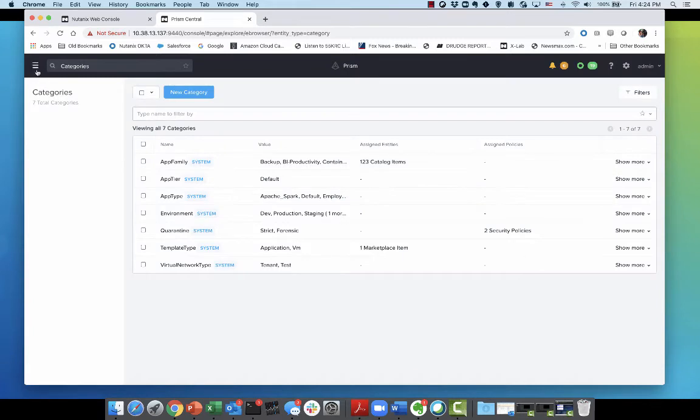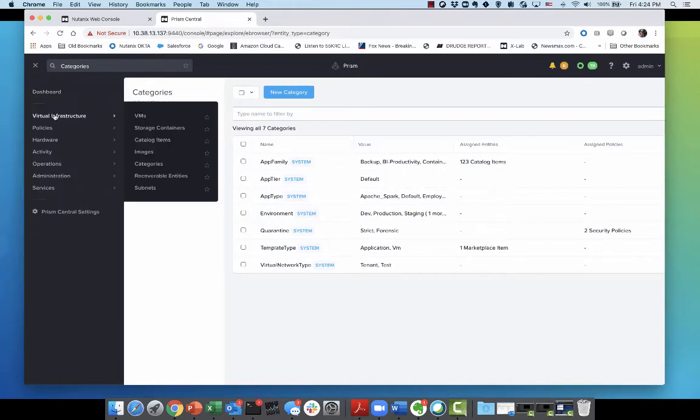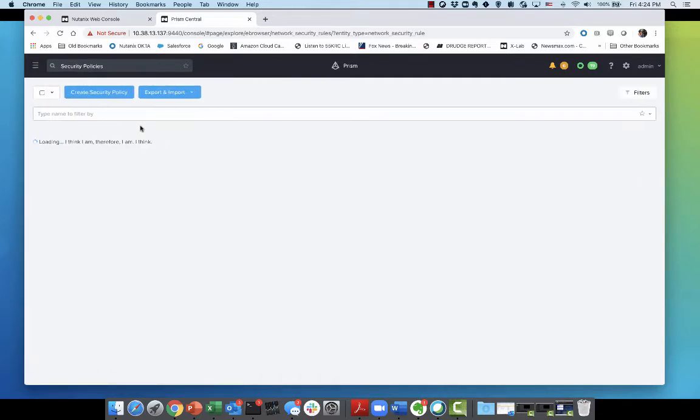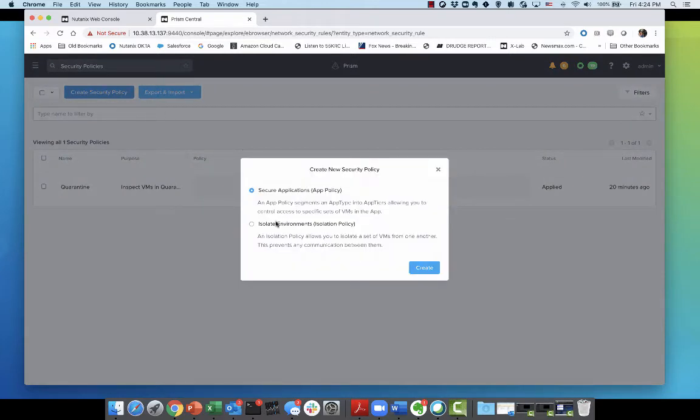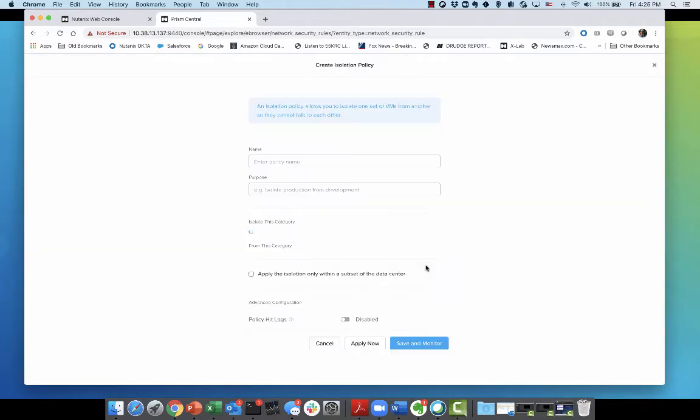So now let's create a security policy for Flow. So we go to policies, security policies, and just click create security policy. This is where I'm just going to make a simple environment isolation policy. Create.